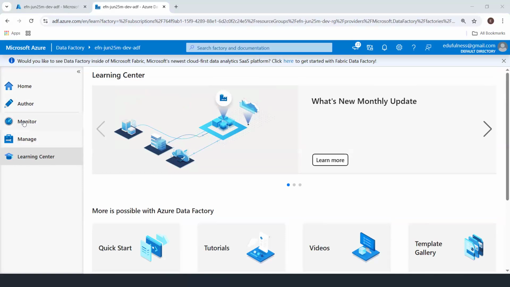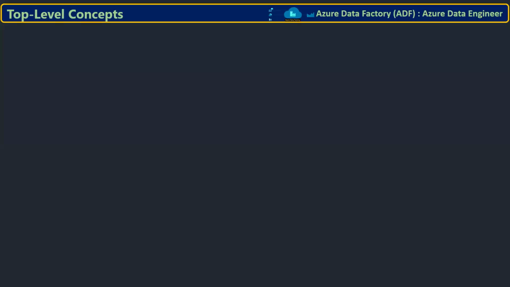Yesterday, how many pipelines you executed, migration related, and what happened at each step, you will get familiar. As the name implies, you are just going to monitor it. Manage is where you create some of the resources. Let it be, you are going to get familiar with all those terminologies.